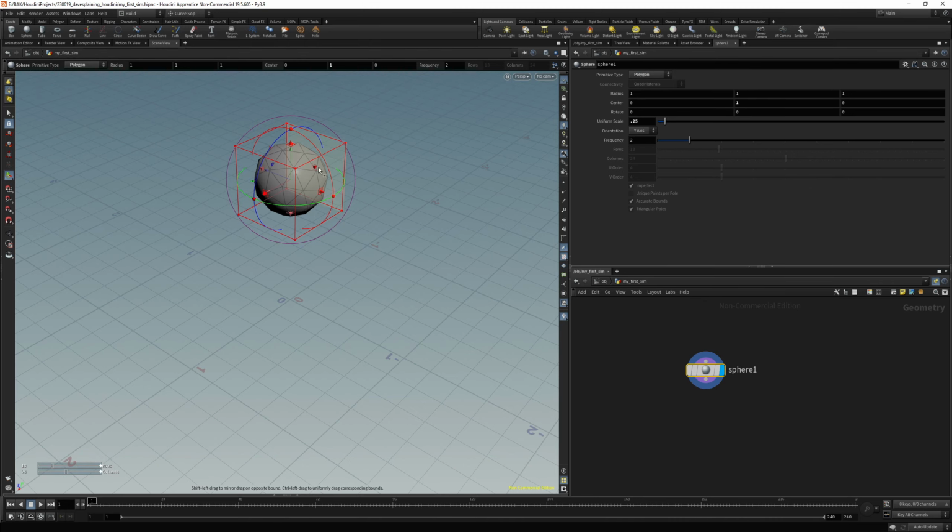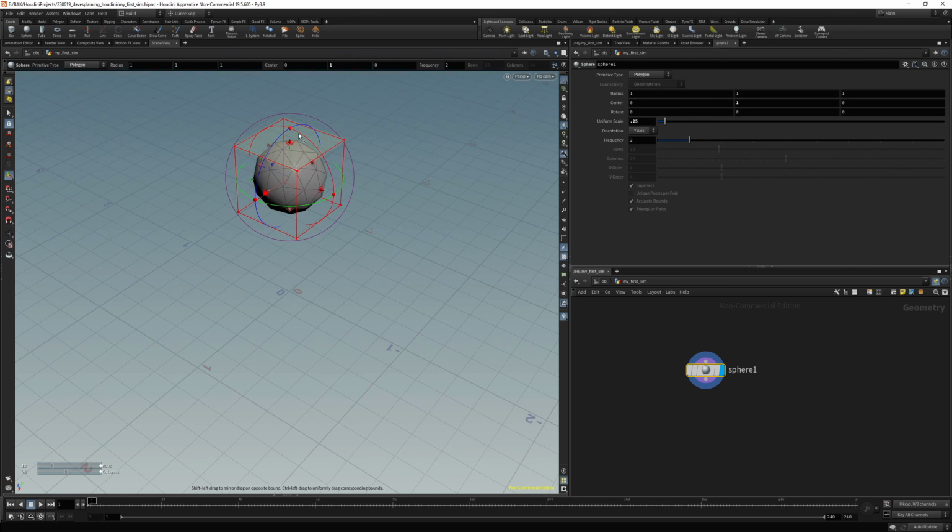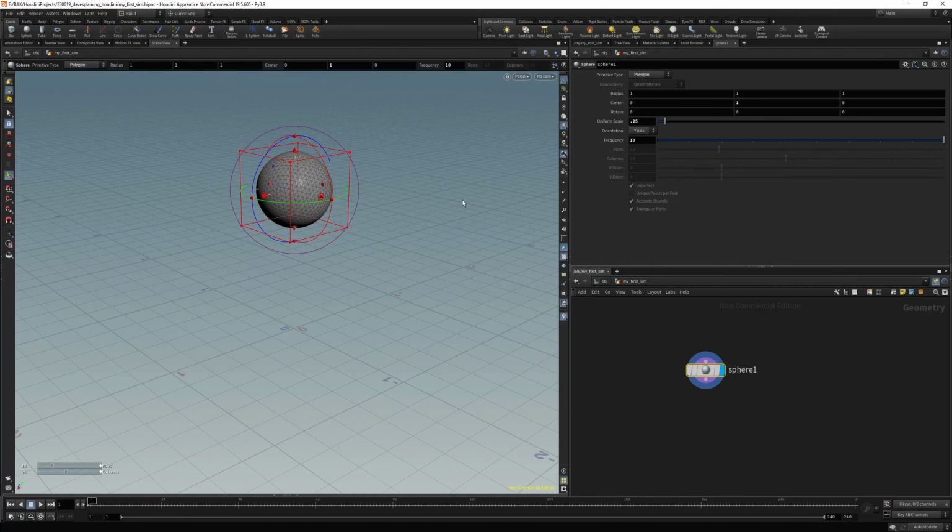This is something you're going to see frequently in Houdini when you want something that you can deform without pinching at the poles. And then instead of rows and columns, you have this frequency attribute that you can increase just to get it to look round again. And that's good. That's the start for our emission geometry.